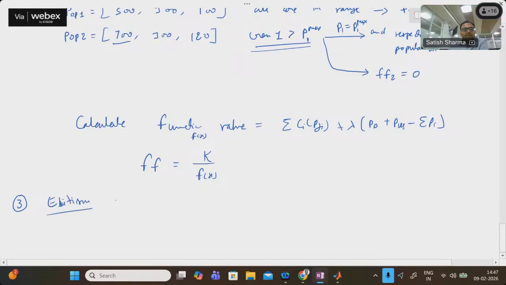Generally the probability for elitism is roughly around 2 to 5%.